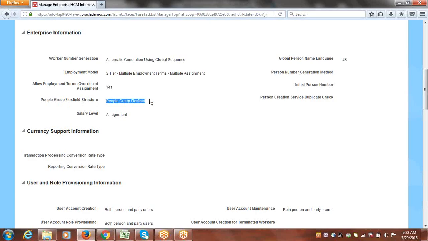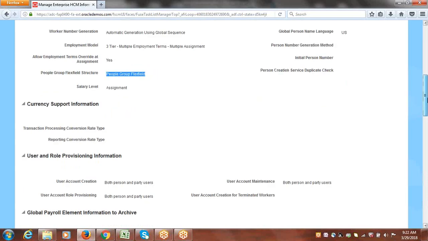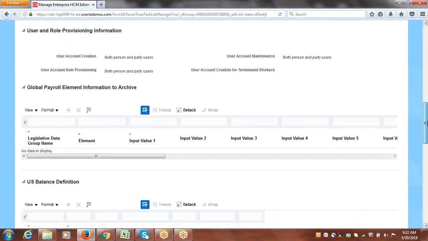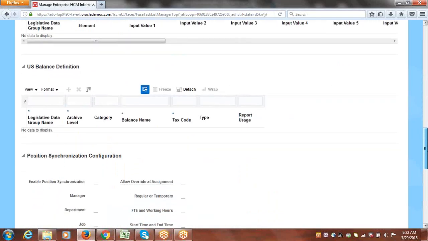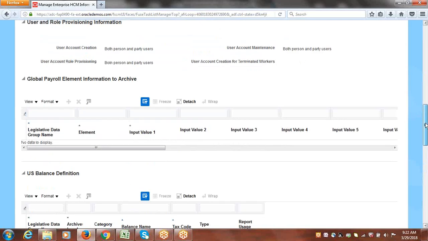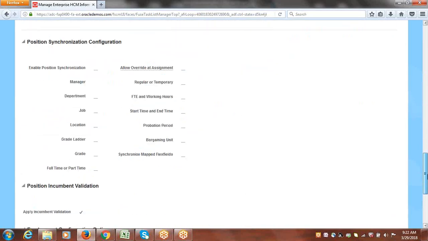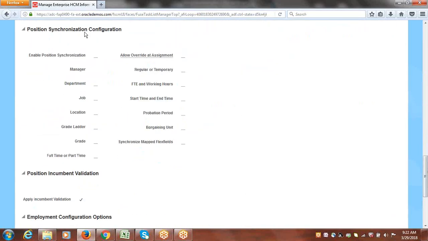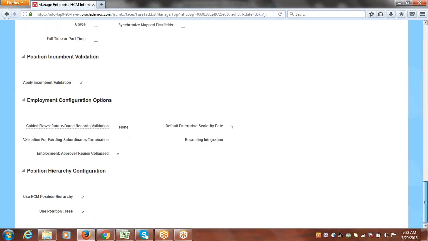We have a key flexfield called People Group Flexfield, the same as in EBS, and you have to select the structure here. Then global person name, language US, and other options, all representing HCM-related defaults. Position synchronization is also here: when they create a position, how that information needs to be synchronized. It's completely HCM-related information.